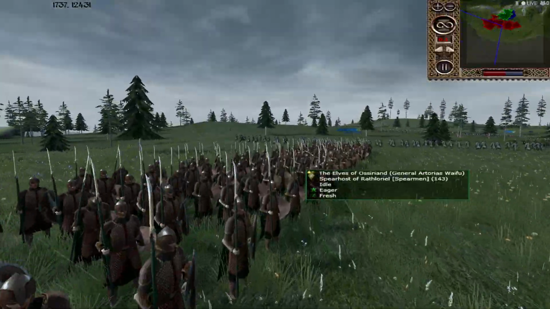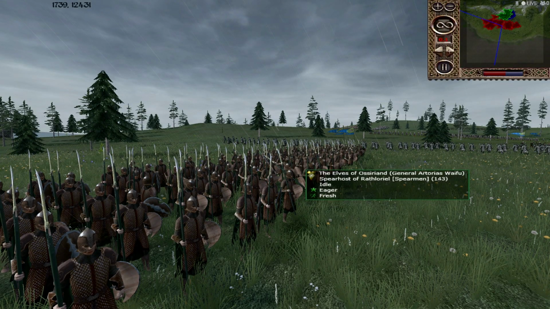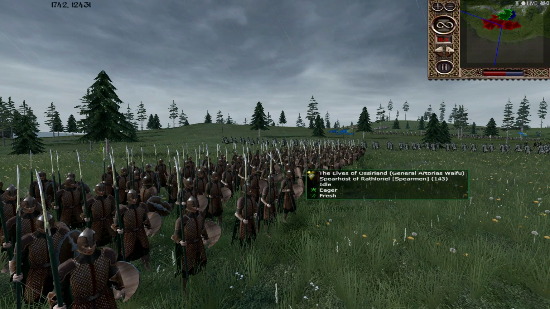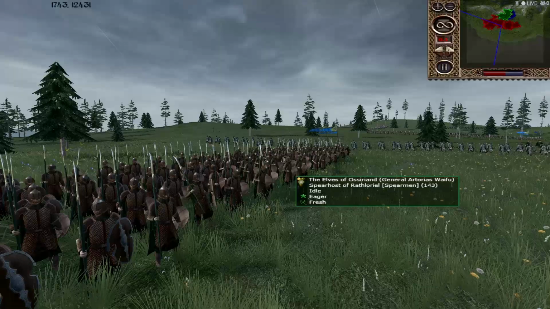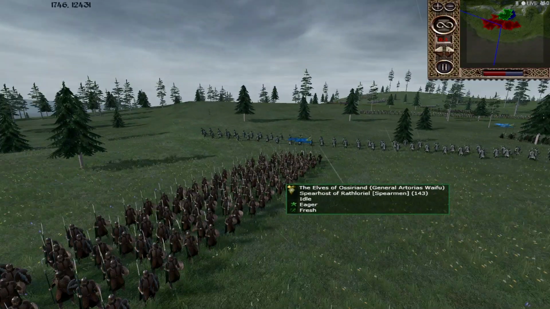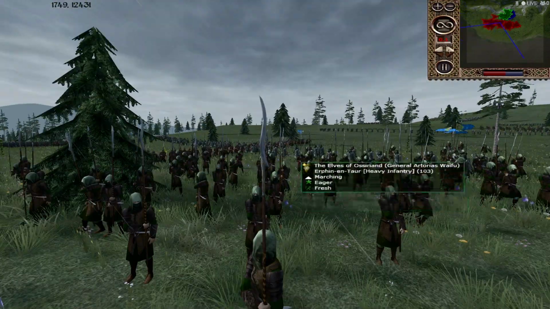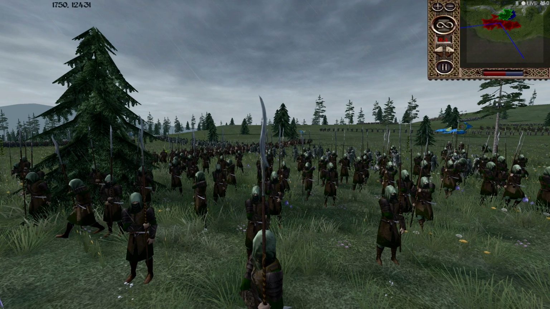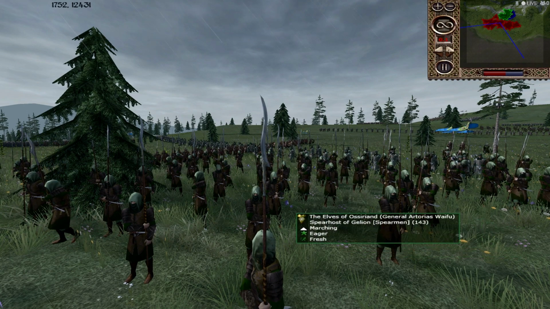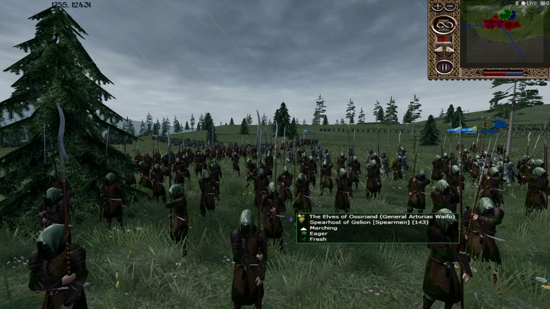Anyway, moving on to his ally, we have the army here of General Artorius Waifu. Or just Artorius. I assume he prefers just Artorius. That's what I call him. He is our lead tester, and he's playing as the Green Elves of Osiriand. He's got a whole crap ton of Spear Host of Rathloriel. This is kind of the bread and butter unit for Osiriand. Their infantry is not impressive. They have a lot of spear units that are good for holding the line, but their power is their missile units. So you're going to see a lot of missiles facing the Elves of Osiriand. You're going to see what I mean in just a moment.